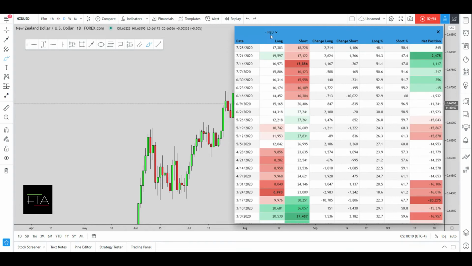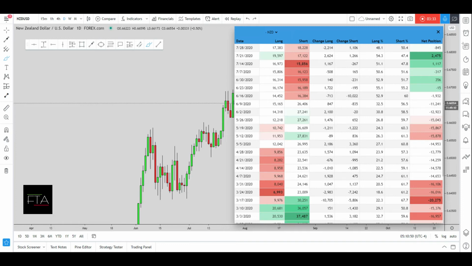If we check the COT data, the commitment of traders, which is what the biggest banks and institutions are currently doing in the market and how they are positioned, what we can see is that the net positions went from 2.4K to minus 800K. So from a situation where we had way more longs than shorts, to a situation where we now have more shorts than longs. Institutions already started adding shorts on the NZD and closed longs. In fact, with the last report they closed 2.2K longs and opened 1.1K shorts. So definitely they already started adding shorts from an NZD USD perspective.